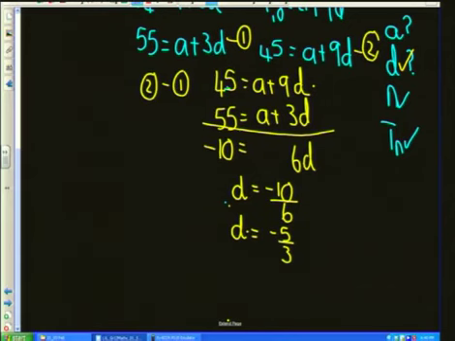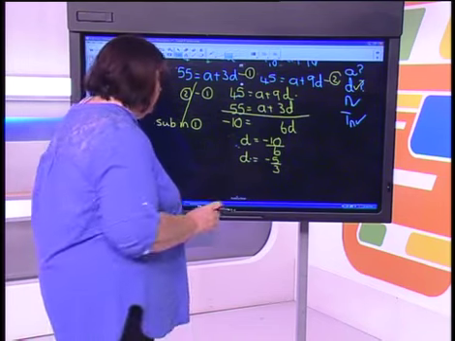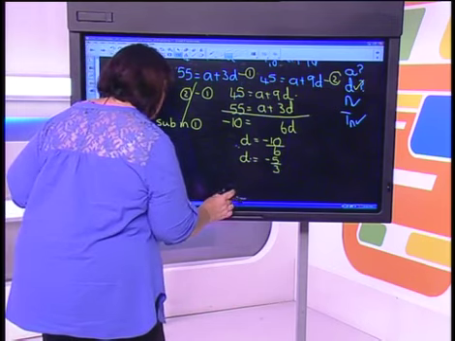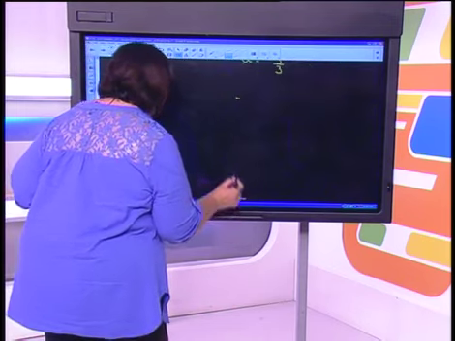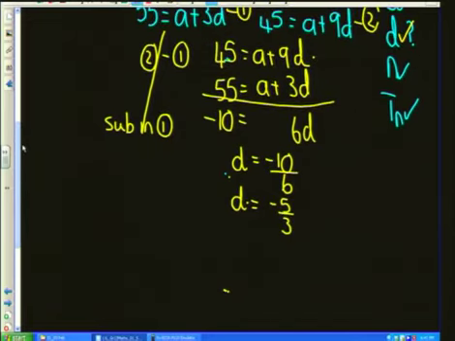In this case, I probably would go for equation number 1, because a 3D is going to be easier to multiply than anything else. So I'm going to substitute in equation 1. Notice how I'm giving my marker instructions. I'm telling the marker, this is what I'm doing, and it helps them to follow my thinking. And I'm sure you've been well trained in that, because most teachers will nag you for that one. Okay, so what I'm doing here is I'm going to say 55, oops, that's what happens when you touch the screen when you're writing.